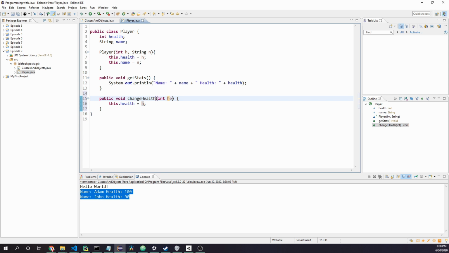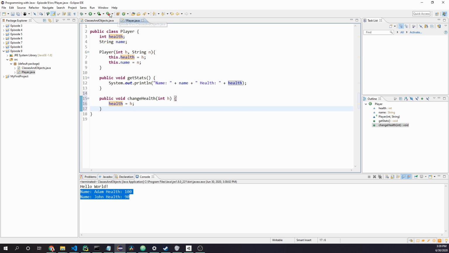But if we were to redefine this, instead of h but instead say health, like this, then we use this.health to refer to the player health, and we use health to refer to the parameter in here. Although generally, it's good practice to differentiate between the two, so you technically don't have to use this. Although it's also safe to put this dot just in case you forget.